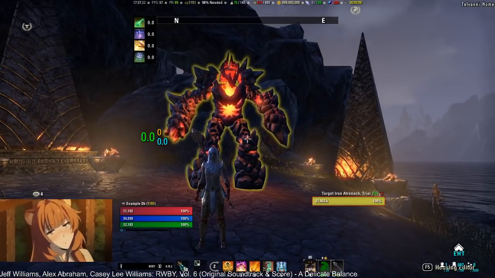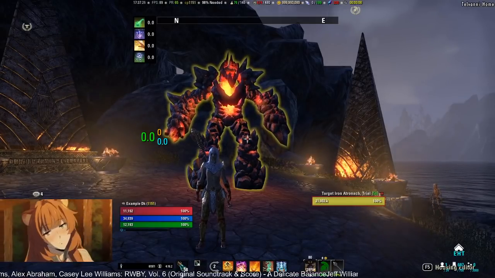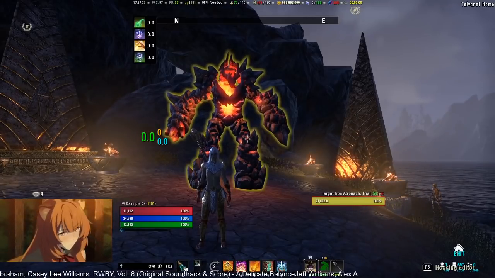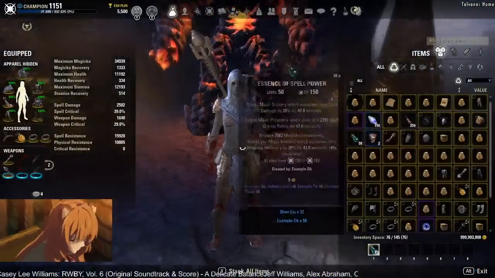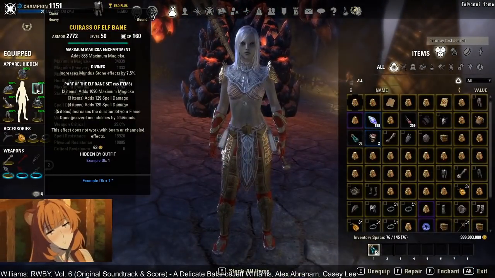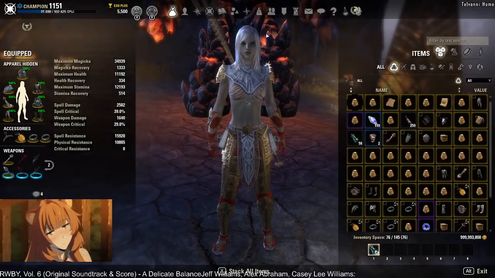Some of you guys saw the patch notes and notably was concerned. That's because they said that Elf Bane no longer works with, quote, channeled and beam abilities, and Zaan falls into this category. So if you take a look here, I am wearing my 5-piece Elf Bane. You can see the 5-piece is active, and they added in that line there. This effect does not work with beam or channeled effects.